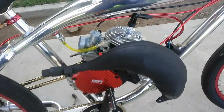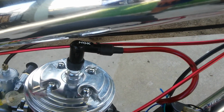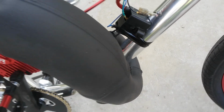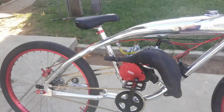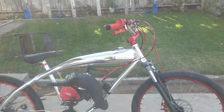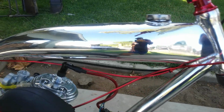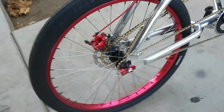The motor is all decked out with a lot of red anodized parts and the NGK top spark plug. The ignition, I'm still going to wire it. I'm just using electric tape at the moment, and I'm going to find a better way to mount it. The pedals match and all that. You can see this bike's pretty tricked out. This is the most costly motorized build I ever did. You can see my reflection, pretty good. And it's dirty, I haven't cleaned it. A lot of dust. I've just been putting it together.